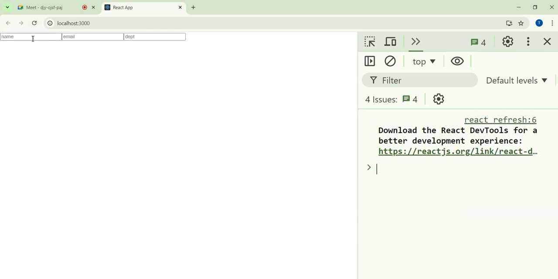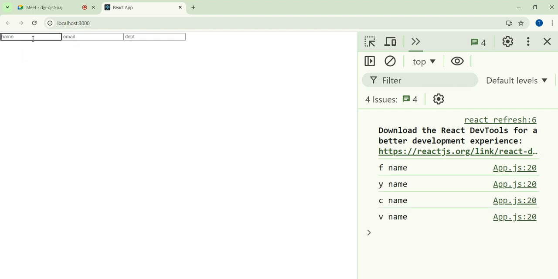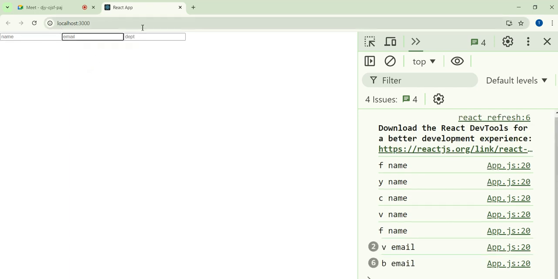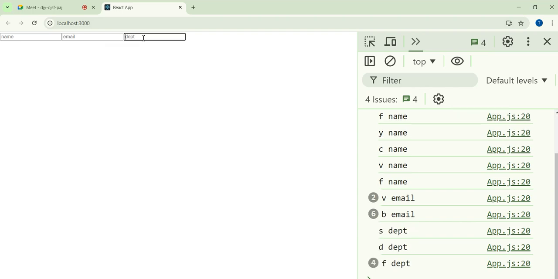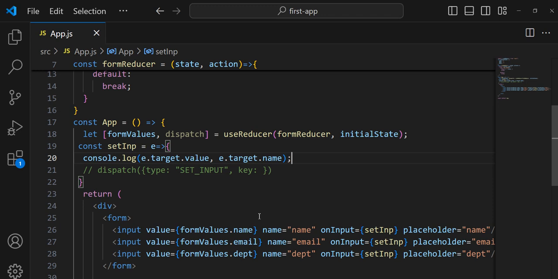So if I type inside this place, whatever is inside there is the value, while the name will be the name attribute of that one, you can see. The name attribute of this is that. If I come here and I do the same for here, do you understand? If I come here and I do the same for that, any questions so far? Can we proceed? Yes, sir. Okay, so let's move on.